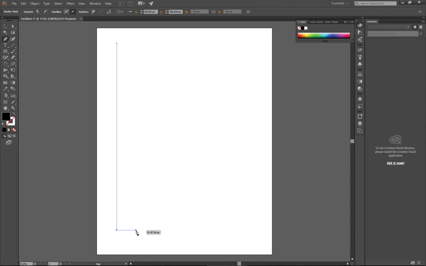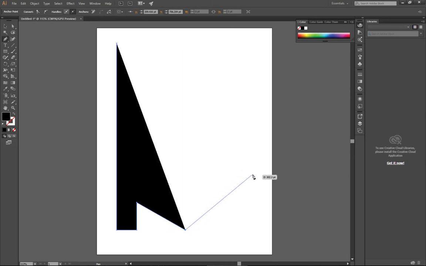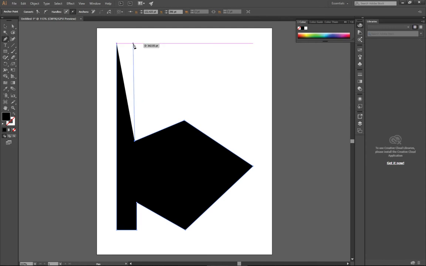And I'm gonna go out here, and it snaps to it, and I'm gonna come up here, and then what I will do is I will just make it kind of triangular. I won't do any curves at first, and I already showed you that. But notice where I put the points. I'm gonna put them at what would basically be the middle of the curve. So there, there, and there. So now I've got a lowercase b.